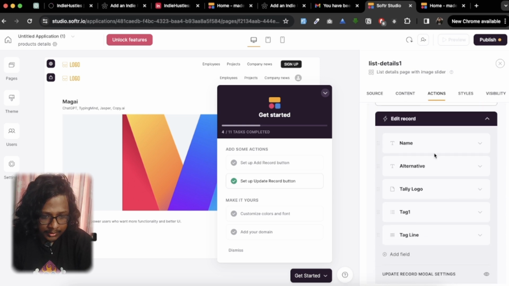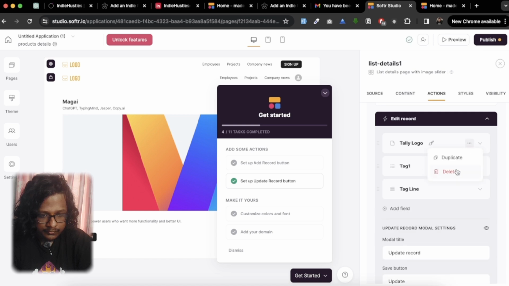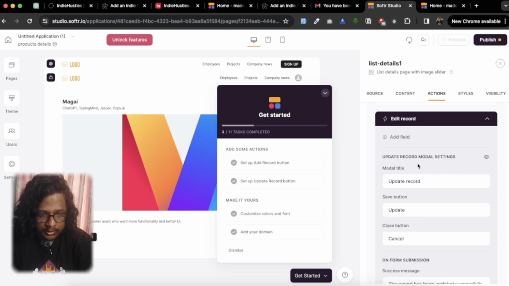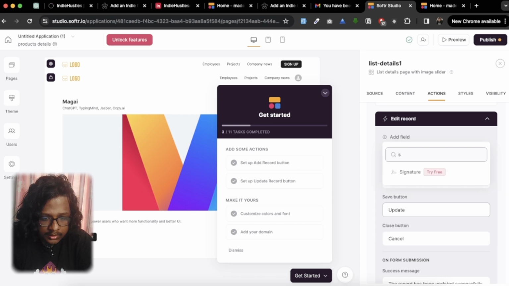Now we don't need all these options, so we can just get rid of them. We need to update the status. Where is the status? Select field.